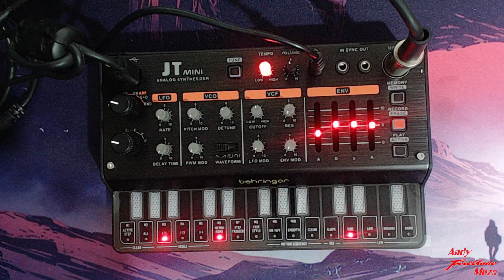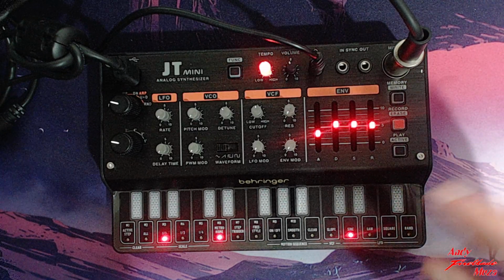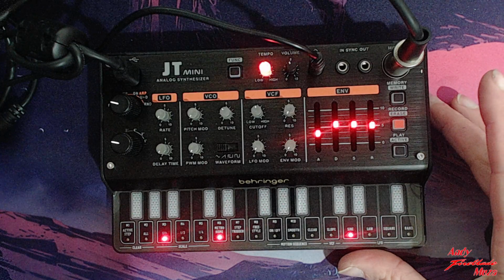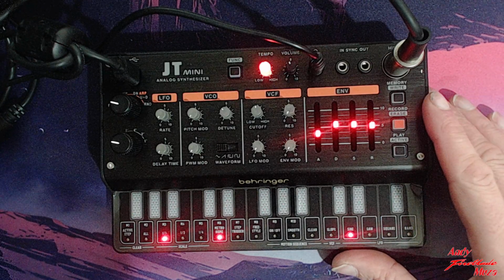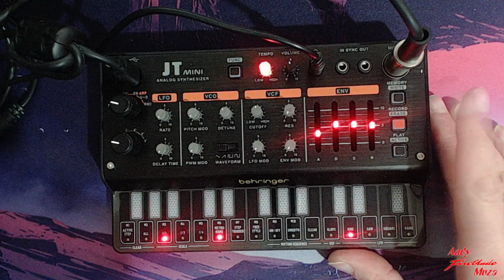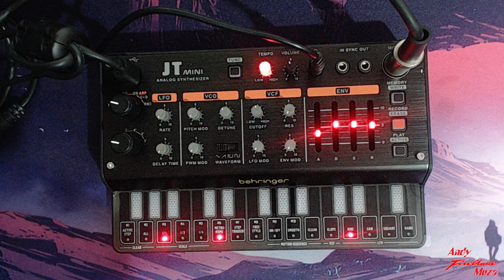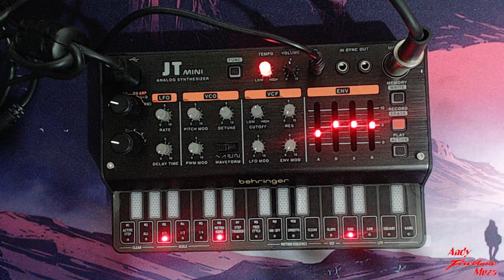Hey, howdy folks, Andy Fireblade Muzzer, and here it is, the JT Mini, the final piece of the jigsaw that was delivered to me on Saturday, the 18th of January. And here it is, the smallest thing I've got, and do you know what? It's pretty good. Don't expect miracles.